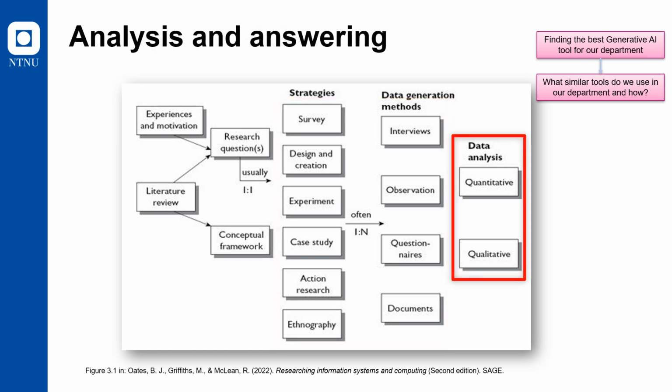Once we have collected the empirical data from our interviews, questionnaires, and observations, we need to analyze the data to find out what they mean. The goal of this analysis is to give us a preliminary answer to the research questions, to allow us to reflect on the validity of our results. Do our data represent a valid picture of our department? Who did and did not answer our questionnaires? Do our programmers use tools that I didn't know about? Did our programmers use similar tools in the past that are now abandoned?